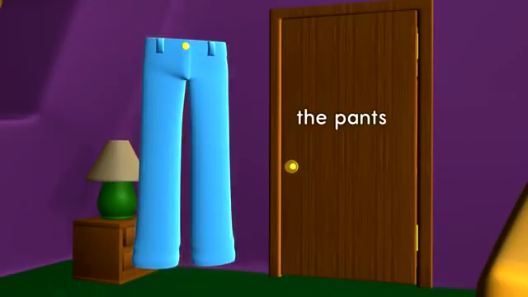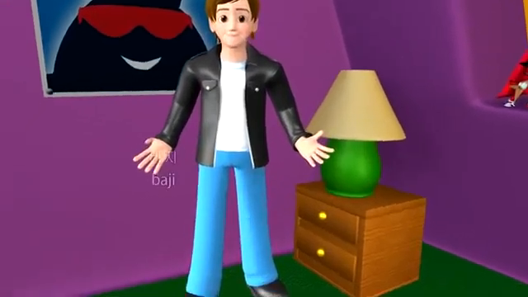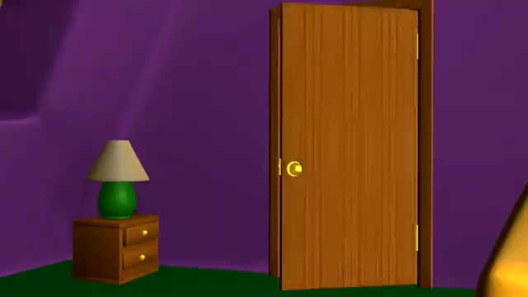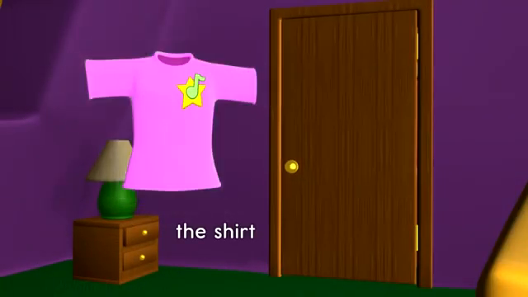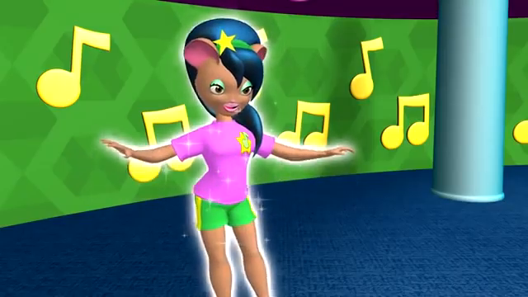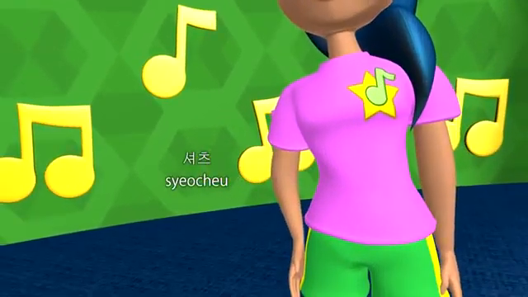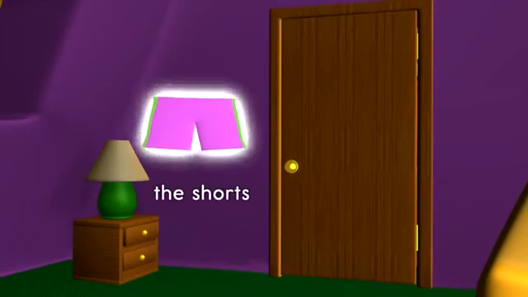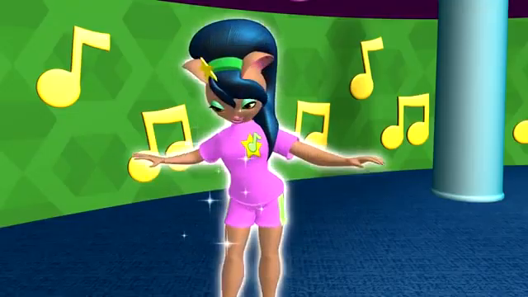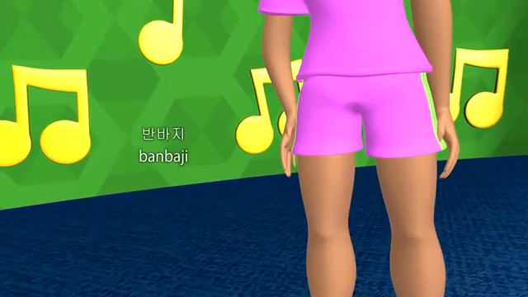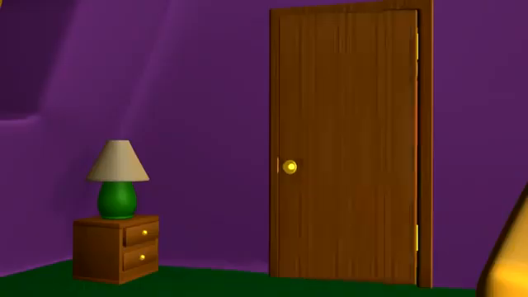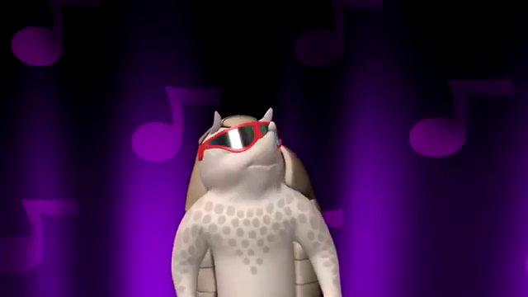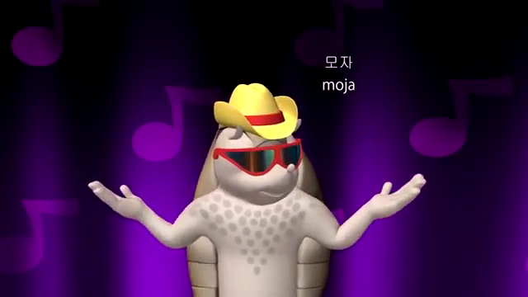The pants. 바지. The shirt. 셔츠. The shorts. 반바지. The hat. 모자.